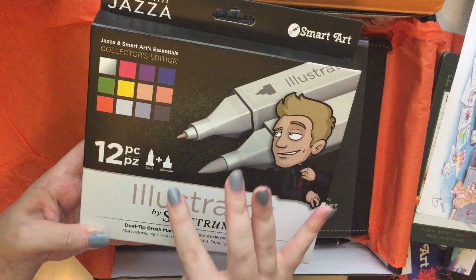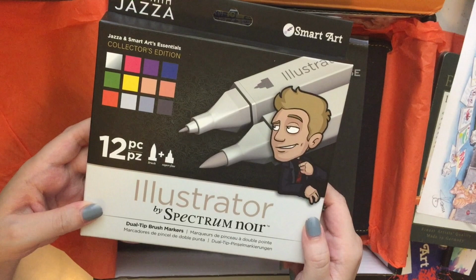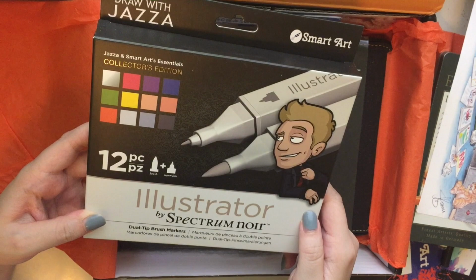So I have some Spectrum Noir markers. They're not the Illustrator line, but I think it's similar ink from a previous art subscription box. And they're nice, they're very comparable. I mean, they're alcohol-based markers, so there's very little that can go wrong with that, I think. They're mostly the same. Yeah, I think it's a very good set.